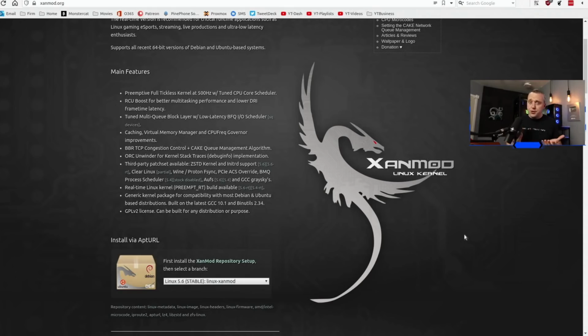Now, as far as expectations here, he did say Liquorix performed worse. I kind of didn't like that in the comment just because I had problems with the vanilla kernel in Debian and I switched it out to the Liquorix kernel. And I didn't have any issue after I did that. I was getting a lot of stuttering in, I think it was Shadow of War. It was another AAA title that was giving me issues. So when I switched out the kernel, a lot of the stuttering dropped off and I didn't have any issues. So with all that said, let's get over and actually start the benchmark.